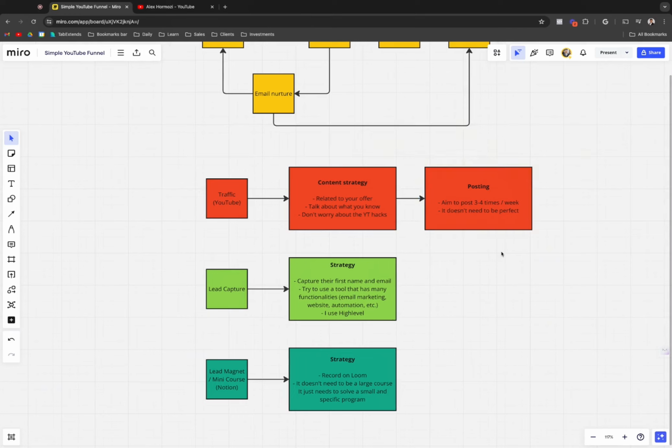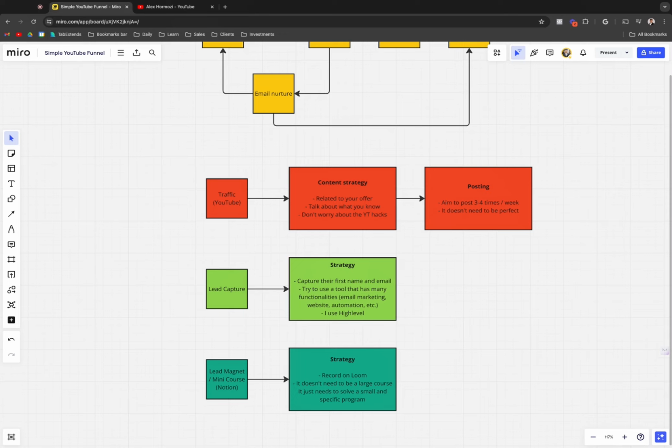All right, now this is something that I'm also guilty of, which is trying to be perfect, trying to make something as perfect as possible before posting it. And what ends up happening is you get analysis paralysis because you're like, oh man, I don't look good on this angle, or oh man, I said something wrong and I'm saying ums a lot, right? It just doesn't need to be perfect.